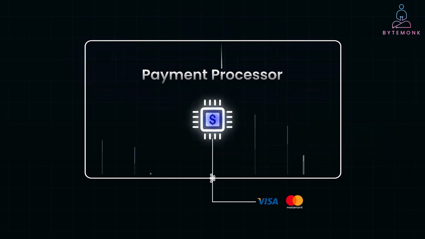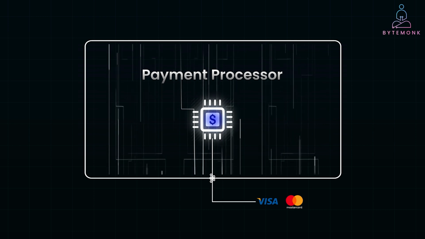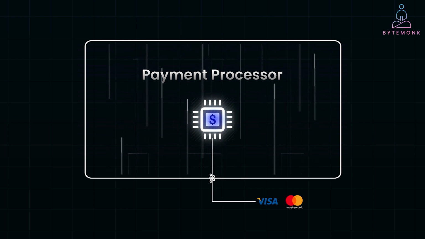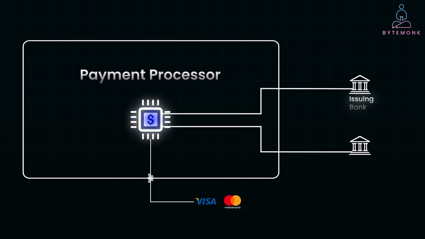A payment processor is the engine behind the scenes that processes the actual payment after receiving the data from the gateway. It communicates with card networks such as Visa or MasterCard, banks, both the issuing and the acquiring bank, and it also handles the financial transactions including authorization, capturing funds, or settling the payments, etc.